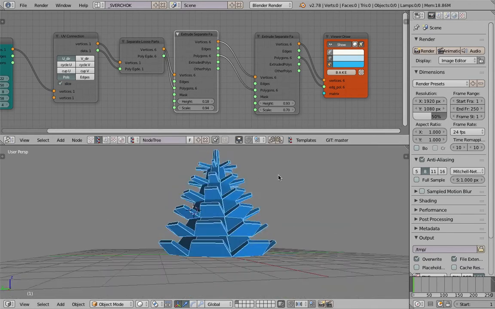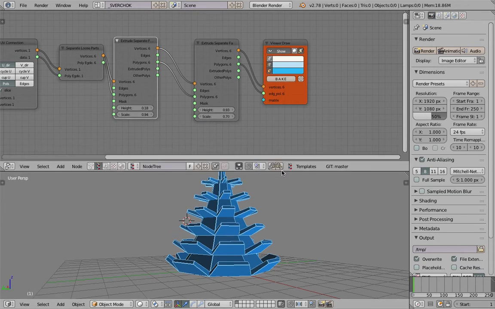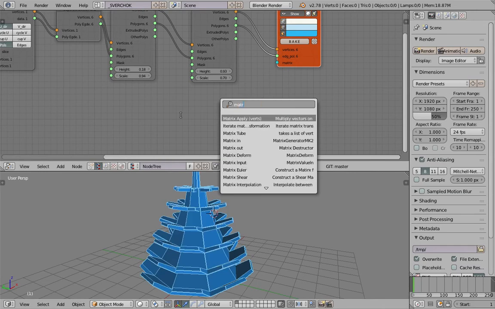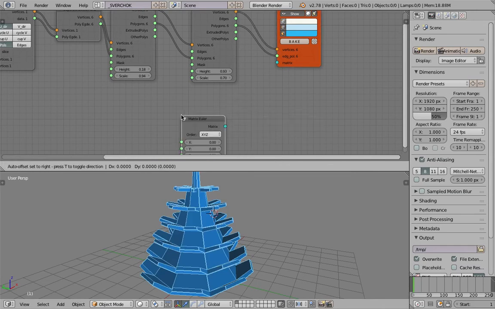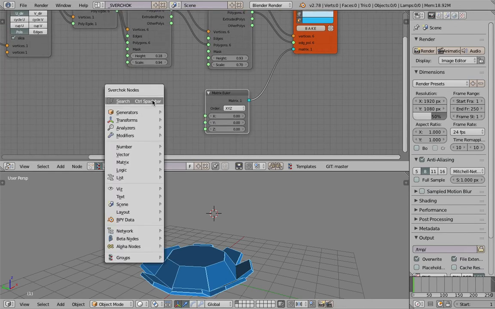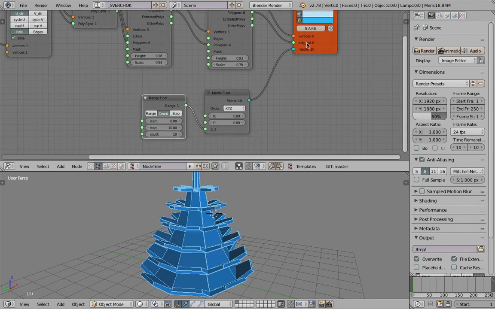If you want to spin this guy a little bit for every level, you can use the matrix Euler, I believe, and plug this into this guy, and you can rotate it in the z-axis. So just use range float and plug this there. We have 6.